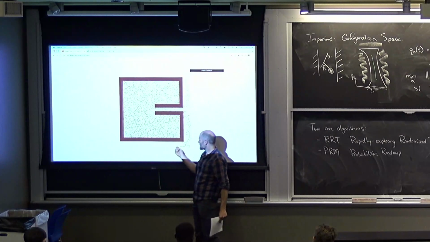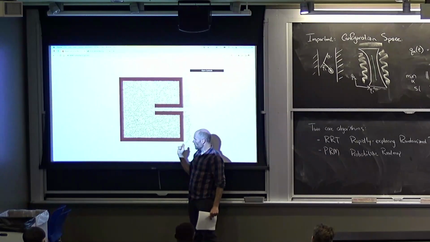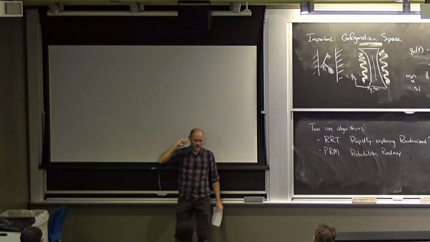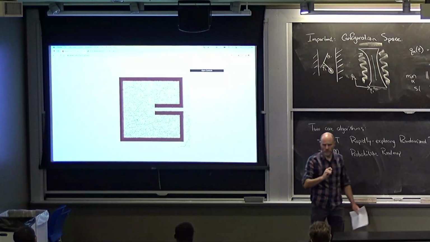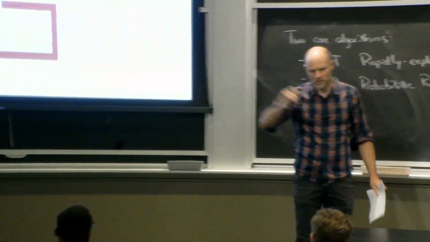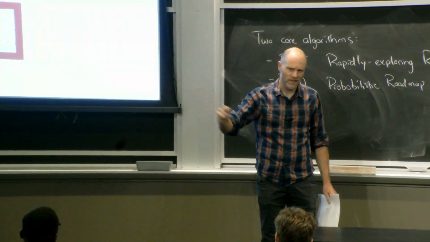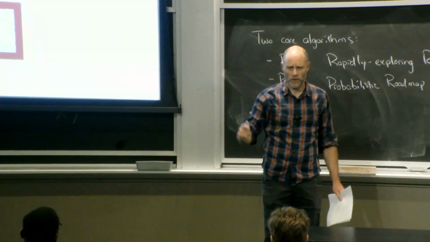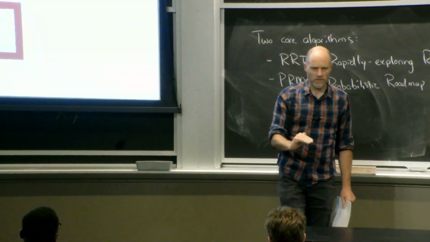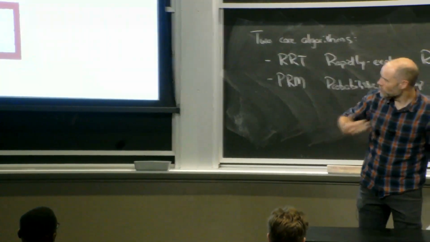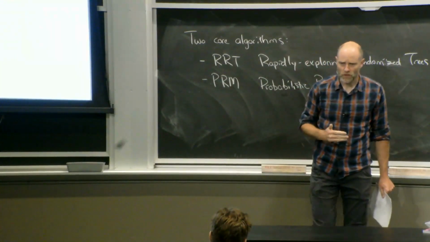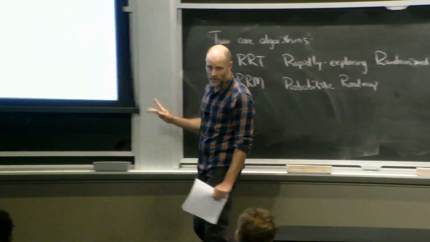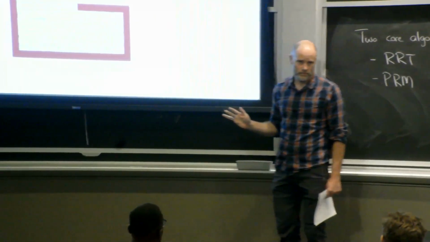And there's a bunch of heuristics, like you could say maybe with probability 0.1, I will use the true goal as my sub-goal and try to extend towards the true goal. I'll pick a sub-goal at random with probability 0.9, and choose the true goal with probability 0.1. There's a huge list of heuristics like this, and people have really done a lot of work on that, okay? But the core idea here is we're addressing the non-convexity of the problem with sampling.